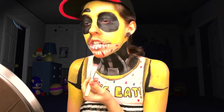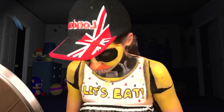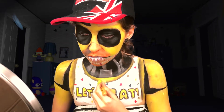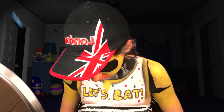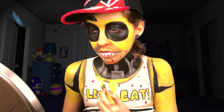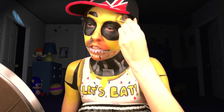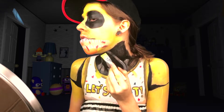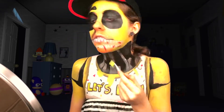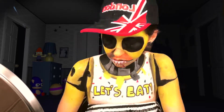Painting in the new beak, which is quite a bit smaller than regular Chica. Moving on to the new yellow parts — I'm using the yellow to make the tears in the bib. I had to be pretty careful so that the white didn't mix with the yellow, so I would probably recommend using makeup remover, like with the mouth and the eyebrow, and then using the yellow to get rid of your eyebrow again.